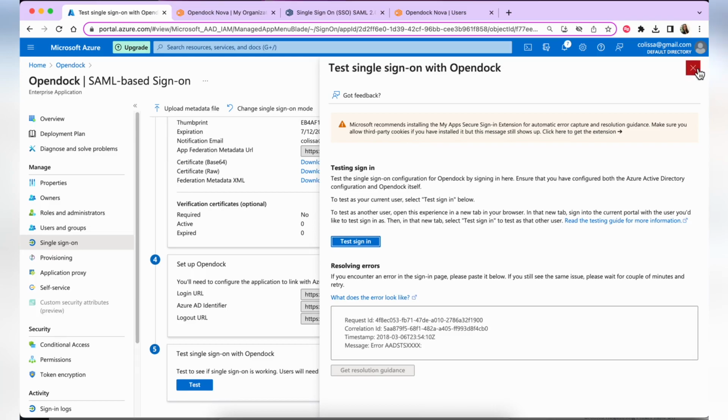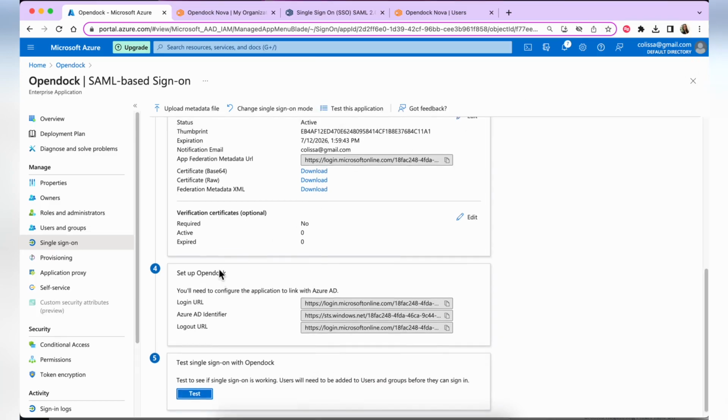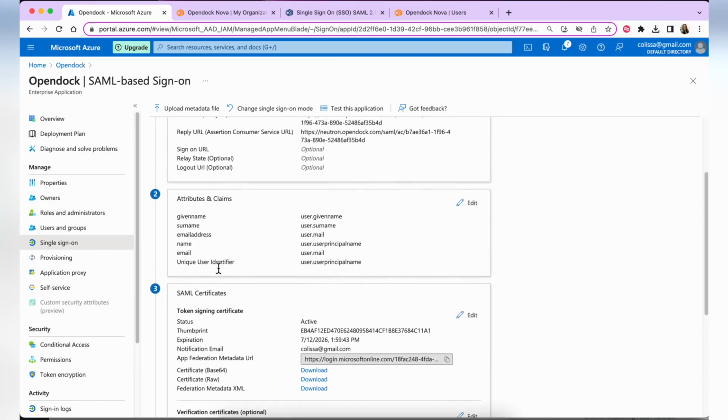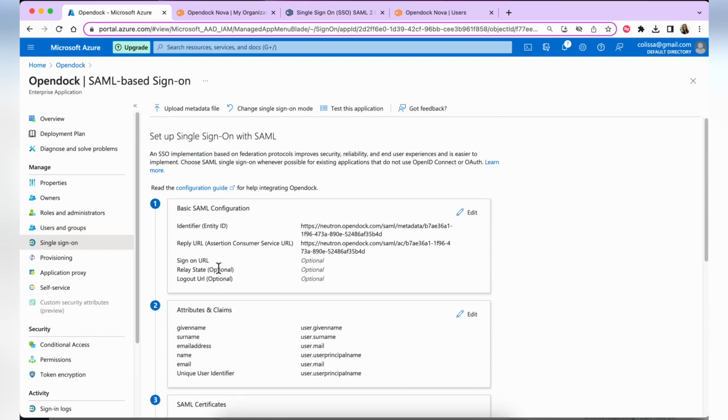Obviously, on the Azure side, you would want to set up an app on the dashboard for the users, and then it's really easy to click through. But these are the basics. That's all you need. Great.